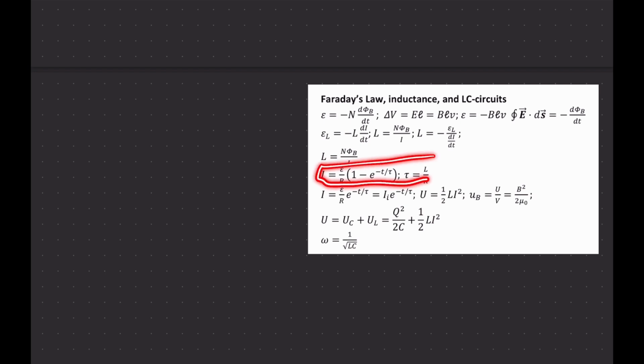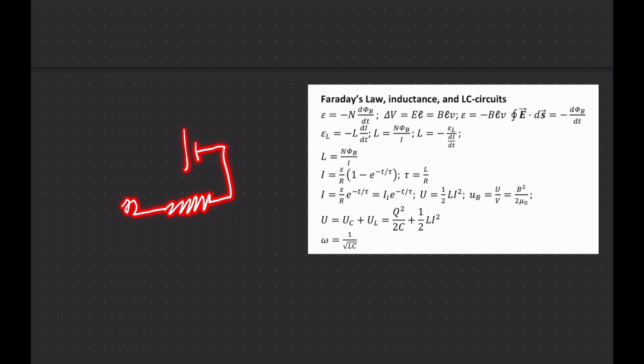But basically, this thing here tells you the current in a circuit with a voltage epsilon and resistance R and inductance L. So you can imagine the current through a circuit like this. So this is the resistor R and this is the inductor L. You can multiply these together in this format to get tau, and you can use epsilon naught, which is normally given to you, and R, which is normally given to you as well, to find the current as a function of time. Cool. Now we have this equation, like I said before, this 1 minus e and then this e.